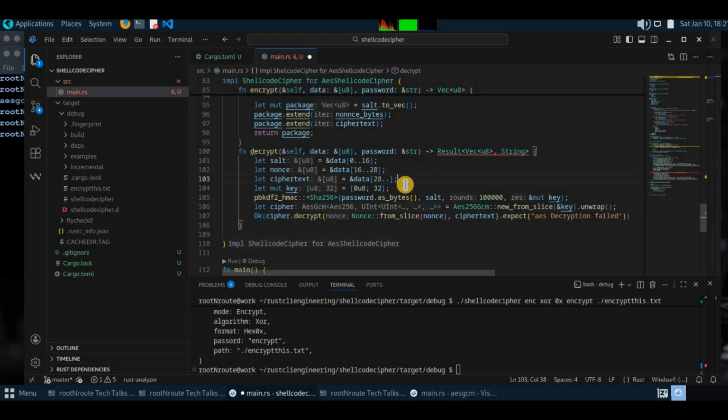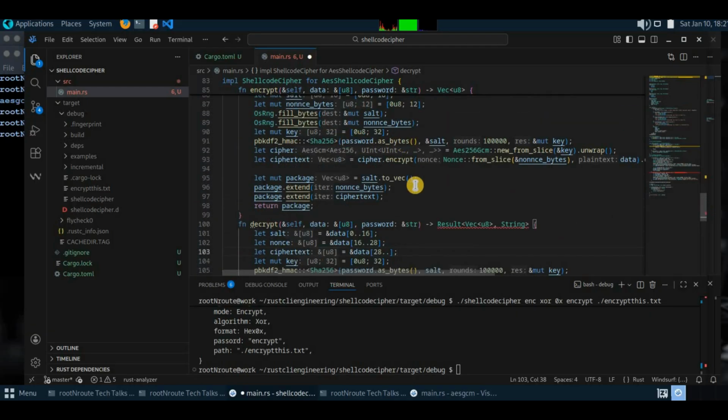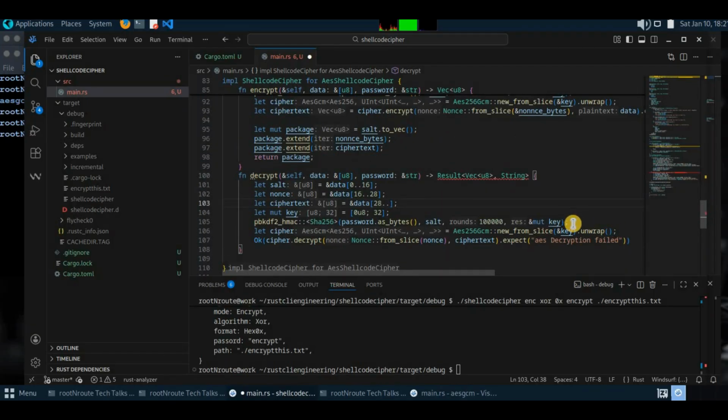And we have to do the same thing as we did for the salt, the same statement. We have to convert the password to the 32-byte key, and if it's not matching, it's going to complain. And the cipher is the same.